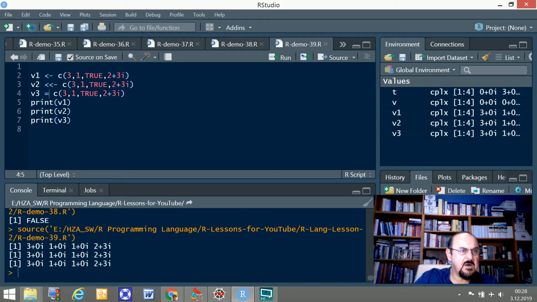3 plus 0i, and just look here, you guys, because this was the first complex number. However, the others should be converted into this one. Okay, and we'd like to repeat the multiplication value. 3 times 1 plus 0 times i.